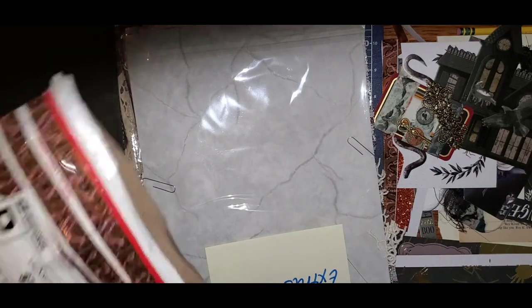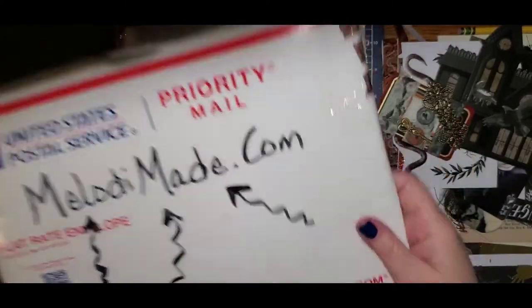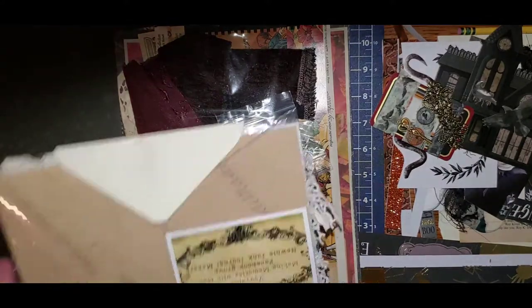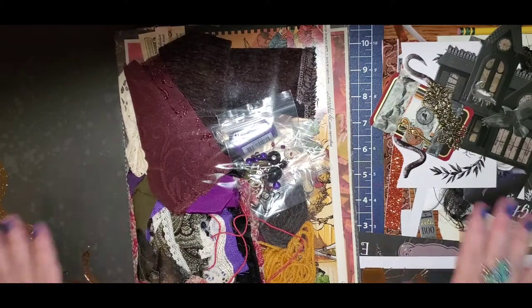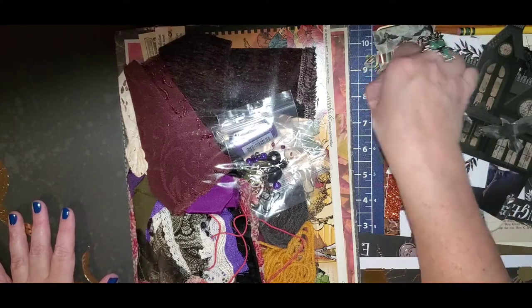Goodness, oh my goodness. This thing, remember melodymade.com? Go check her out. Melody is awesome. She sent me some little extras because she's cool like that, and I'll look at these in a little bit. Let's check out just what's in the fancy flow that she sent me.